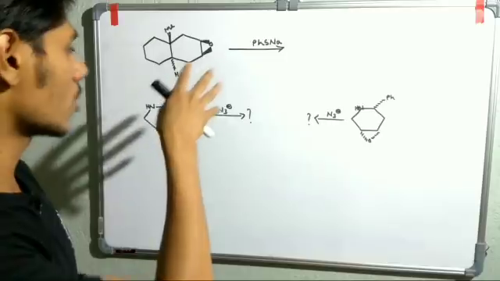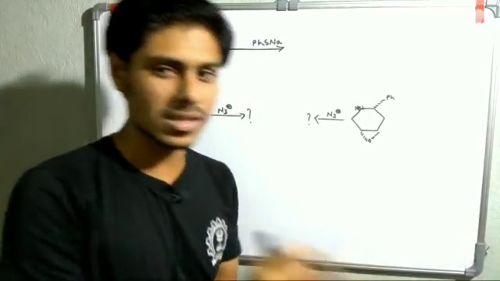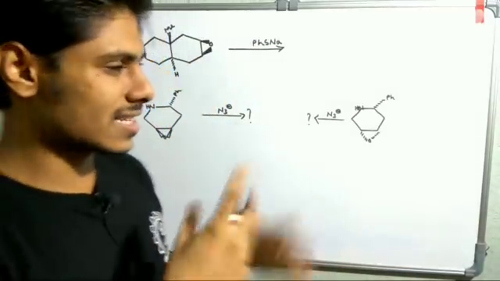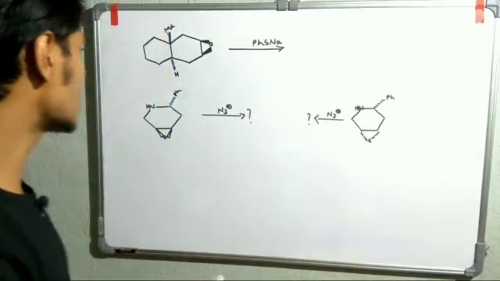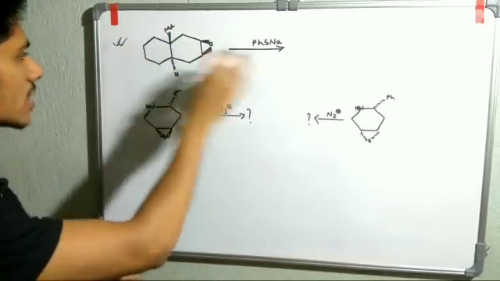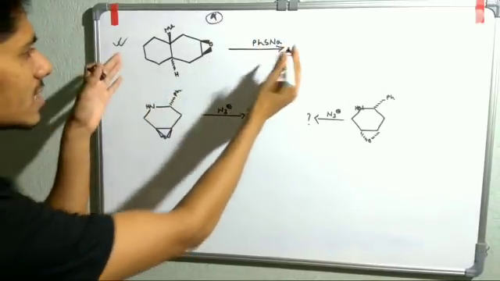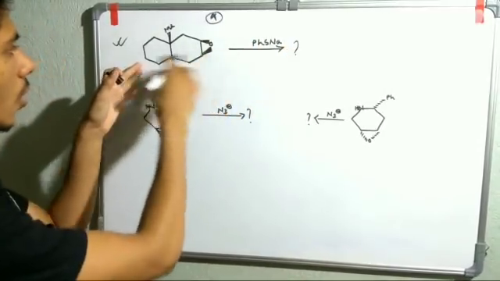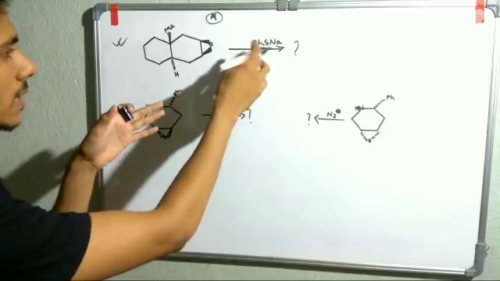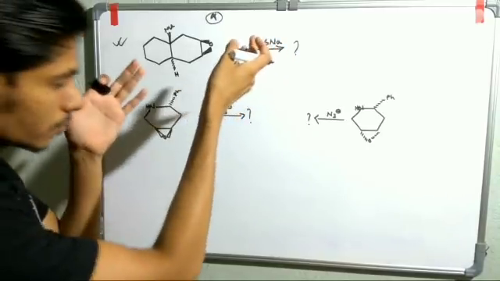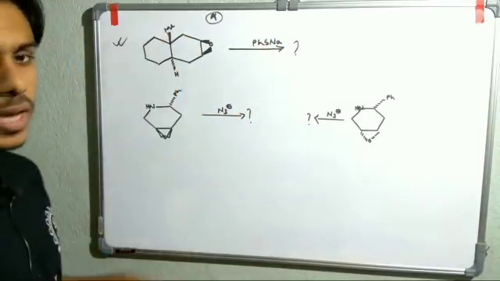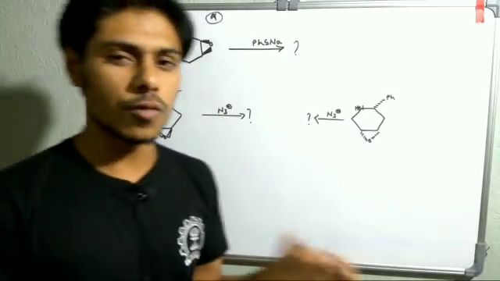cyclic epoxide, or the epoxide which is a part of the cyclohexane ring, its stereochemistry is very important. And in this case I took this particular example from the CSIR-NET exam, which is a 4-marker question. You can see this is just a one-step reaction. What will be the product on reaction of this thiophenoxide anion with this epoxide? So you have to just tell that and you will get 4 marks.